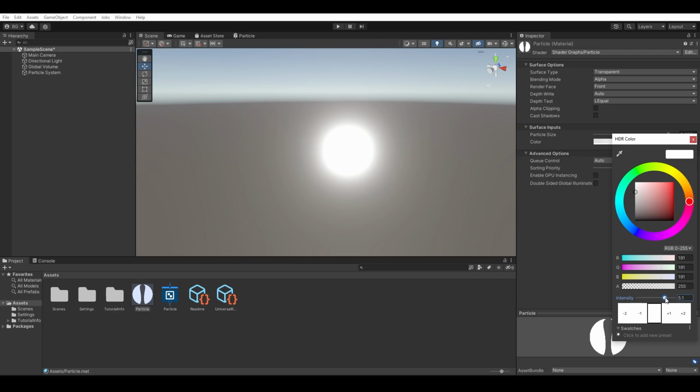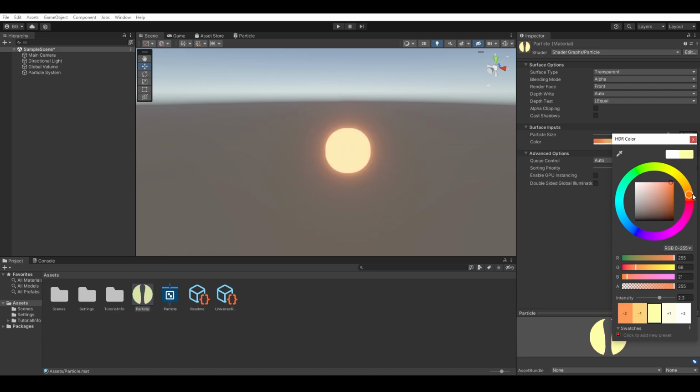Depending on your project settings and stuff, I hang out around like 3 bloom to 5. 5 is very intense, but I will go that high sometimes if it's just for a couple frames, if it's like a flash effect where I need it to be intense. If not, hang out around the 3 to 4 area at most. You just want to be able to see a little bit of that rim glow. And if you change to a color, you can see it a bit more on the edges. You don't want to go overboard.